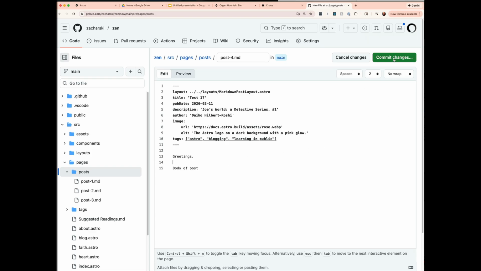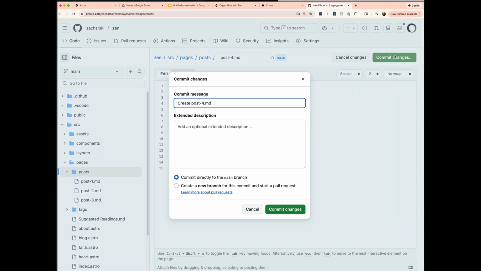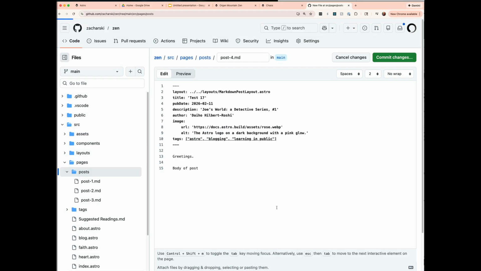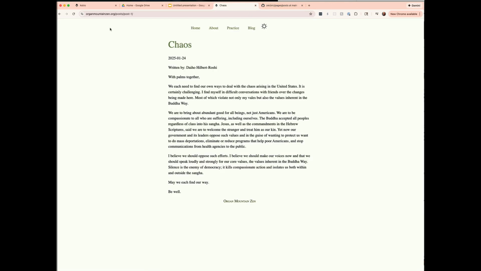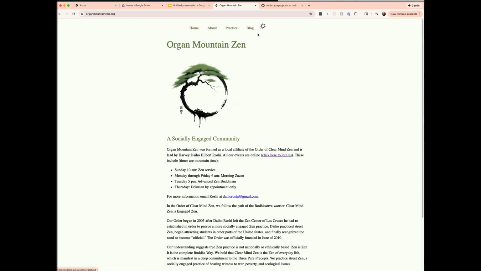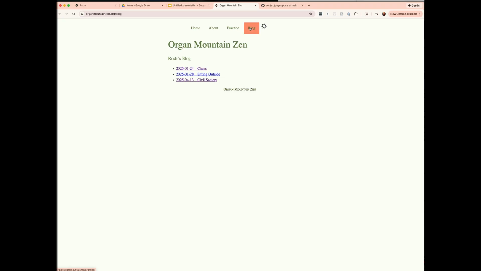Okay, now I'll commit changes. That means it'll add them. So I just check that I named the post right, post4.md, and I have all that information, and I'll commit the changes. So create post4.md. That all looks good. Commit to main branch. We go here to the end, go home, and now we look at the blog entry.